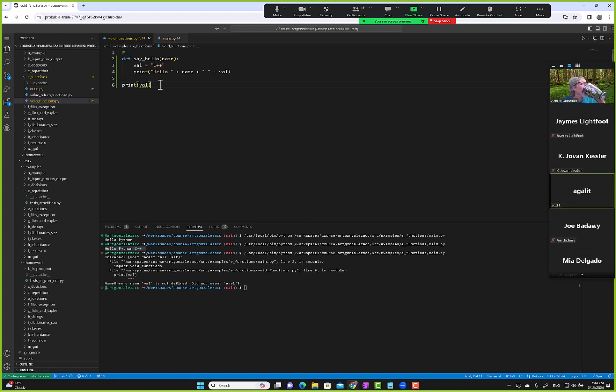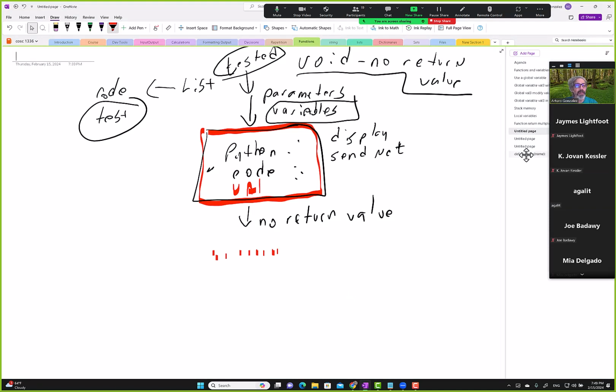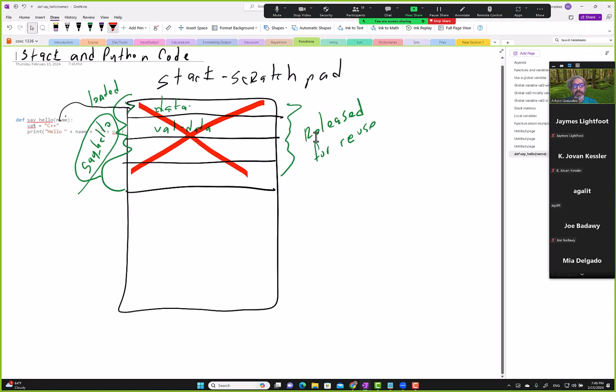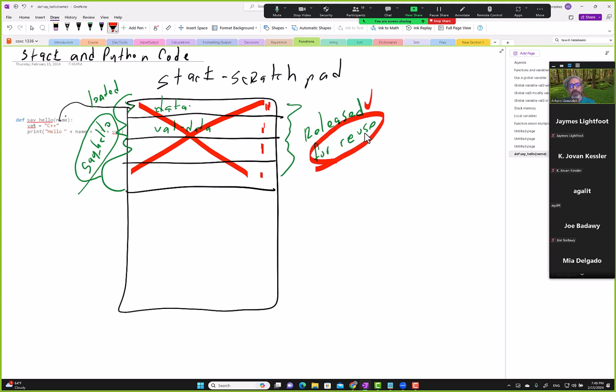So they don't exist. Do you know where they go? Technically they're still there. If we go back and look at this diagram, it says released, available for reuse. It's released, meaning our program cannot point or reference these addresses anymore. Available for reuse, so we can conclude that the values will still be here, but our program cannot access them. Once this is reused, these values will get overwritten.